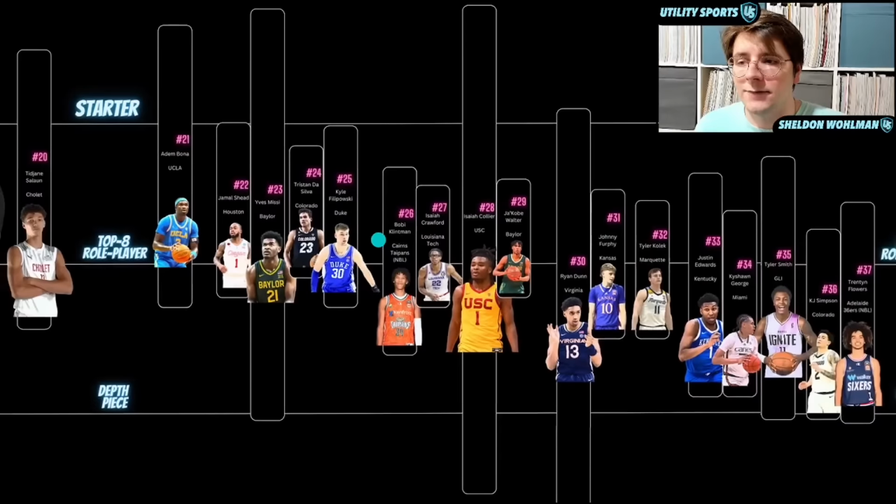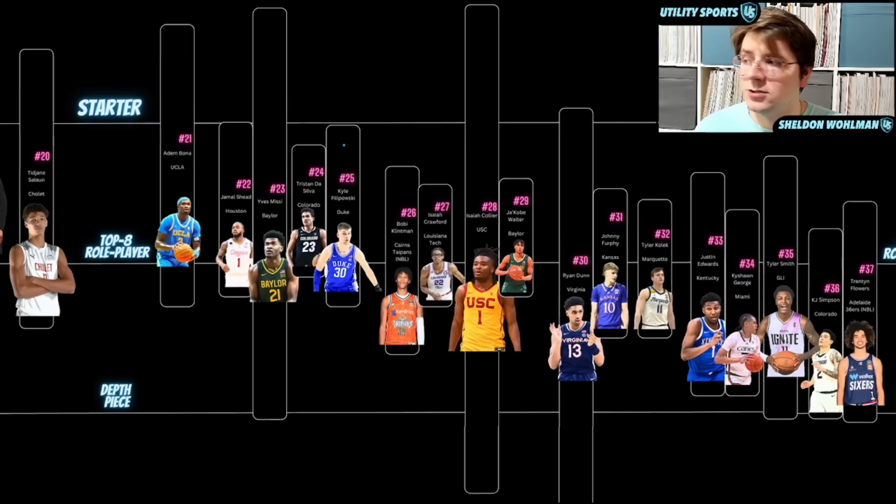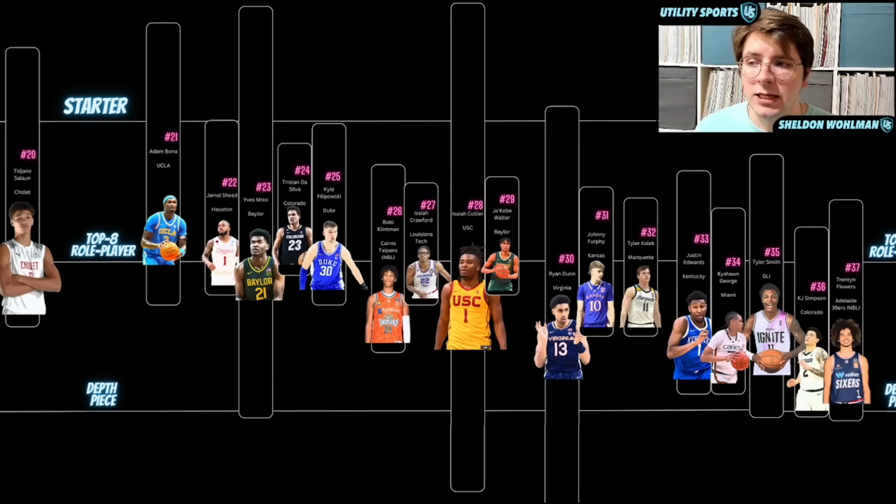Now, you see, I don't have him with that starter upside here because I'm just kind of skeptical of how he blossoms as a player. Offensively, I just don't know if you put wings on him, is he going to be able to effectively take advantage of all of those matchups consistently? I think his best bet is as a center, taking advantage of bigs with his speed, quickness, and athleticism on the perimeter. But on the flip side of that, you're probably sacrificing some rebounding. You're probably sacrificing rim protection as a team. So it's just hard to find a team construct that he fits super smoothly into.